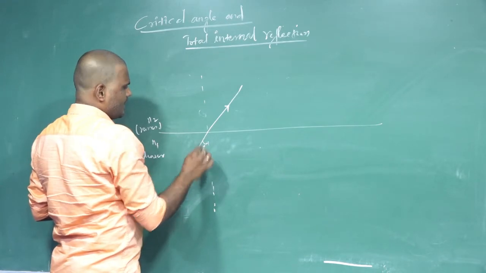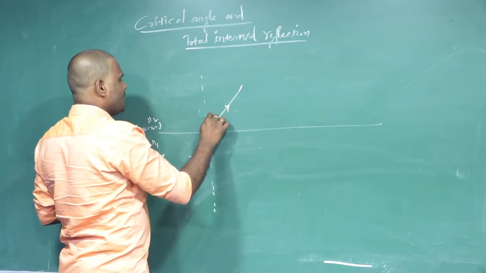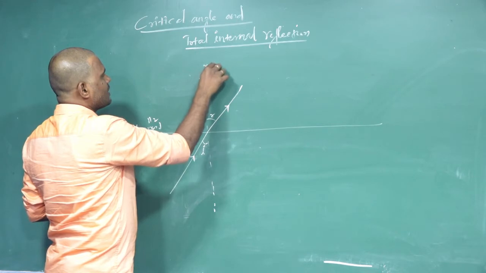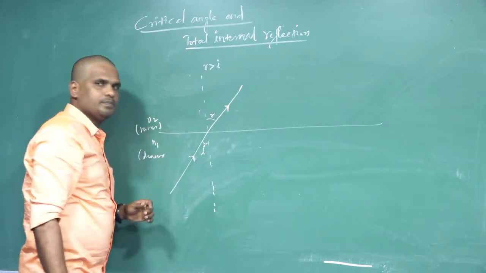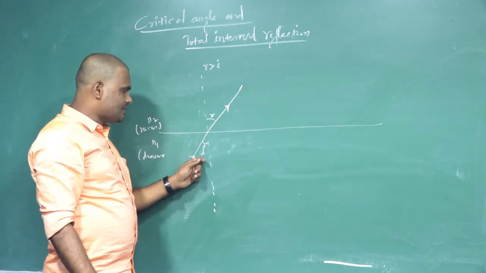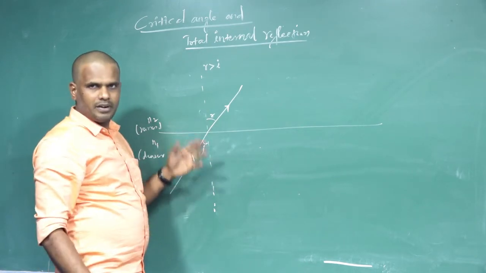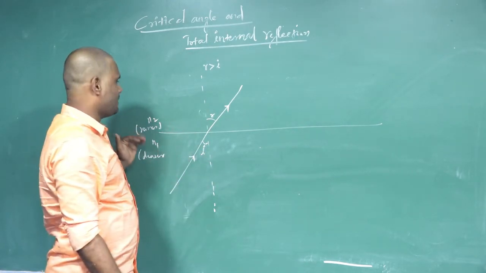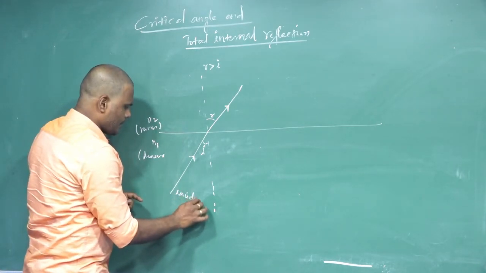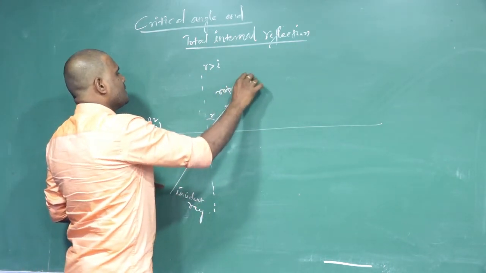If the angle of incidence is marked I, and the angle of refraction is R, you can see the angle of refraction is greater than the corresponding angle of incidence. If I is 30 degrees, R would be greater than 30 degrees, let us say 45 or 50 or so. As you know, this is the incident ray. This one is the refracted ray.